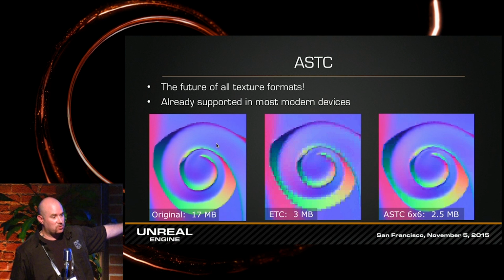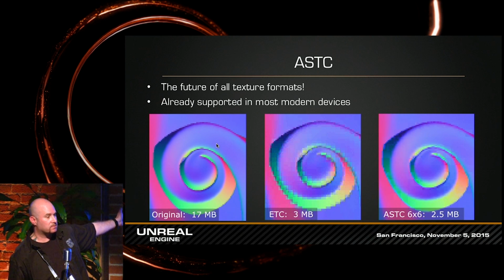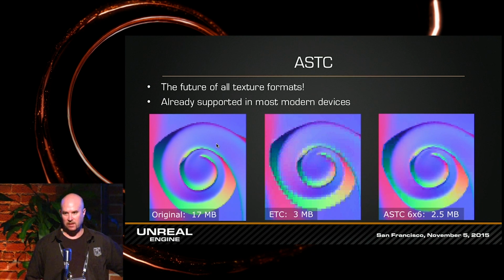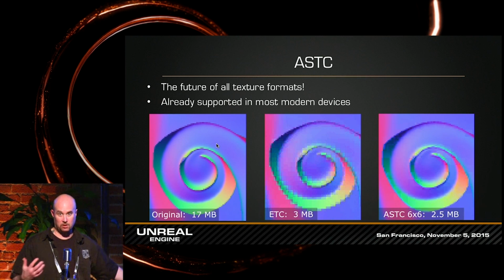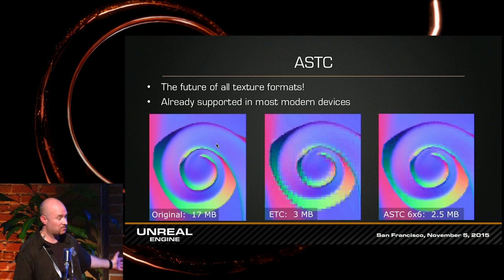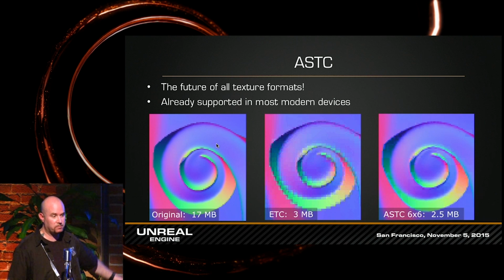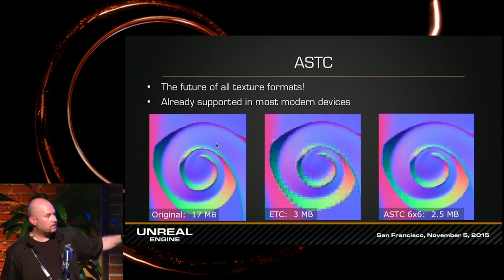In this case, I've shown a normal map that is uncompressed, which is what you would get if you use an RGBA texture on ETC1, like if you would be sloppy when you make mobile games. 17 megabytes in this case for that texture. And this is an actual texture that was in the Sun Temple map. This is not just made up. It includes the MIP maps, by the way. Then the ETC compressed texture is compressed down to 3 megabytes.